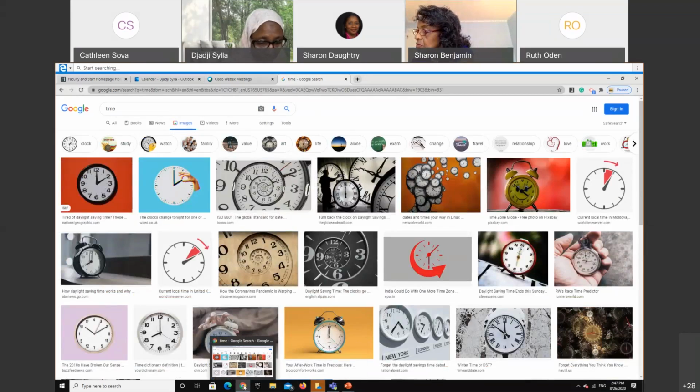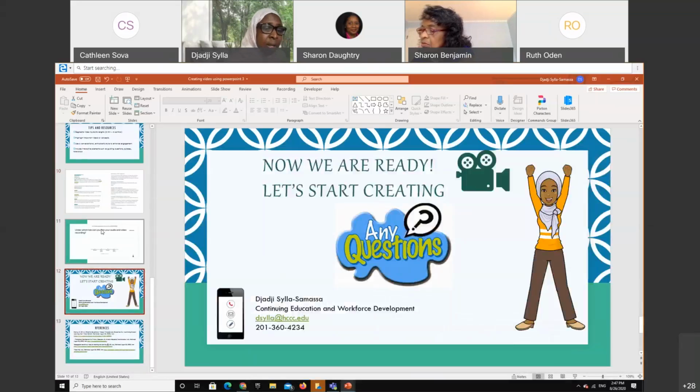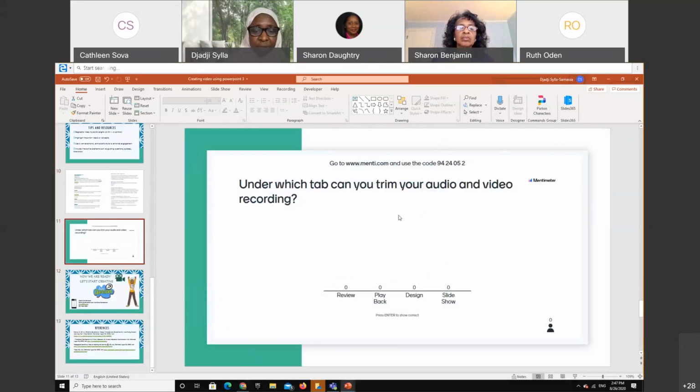So the last thing I was going to show you. We don't have time. I think I'm just going to take questions now. But I was going to show you this. This is Mentimeter. You go to the website of Mentimeter and you can create questions. You can create a poll. I created a little quiz here, but unfortunately we don't have time to go through it. But this is where you can get this.